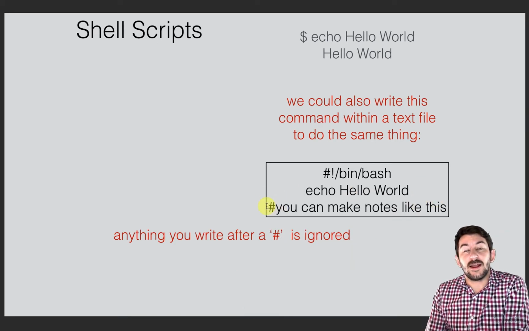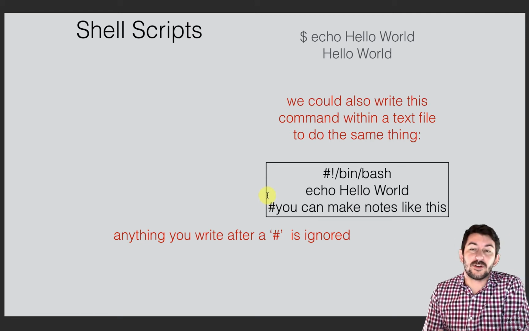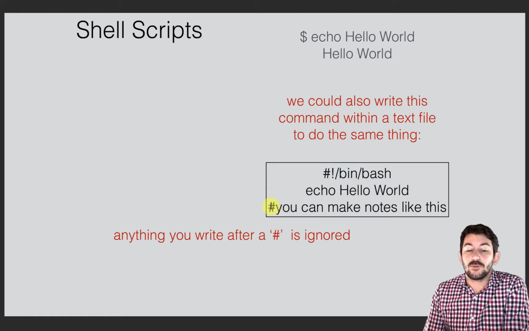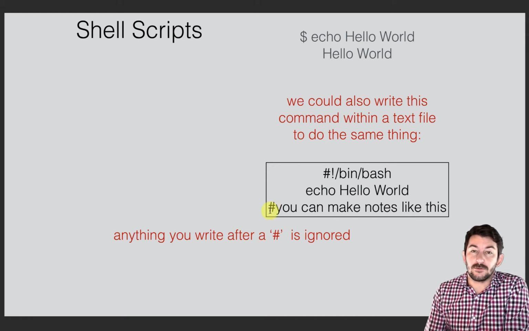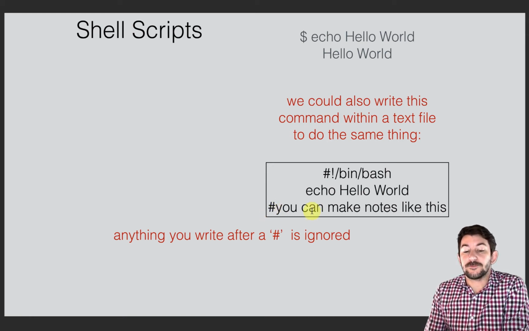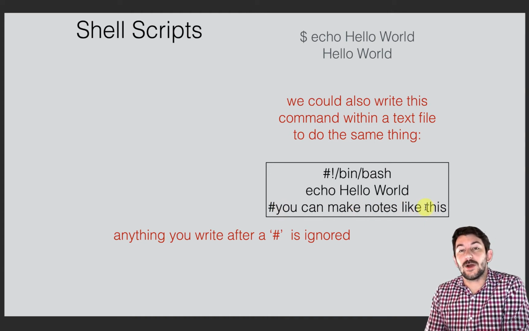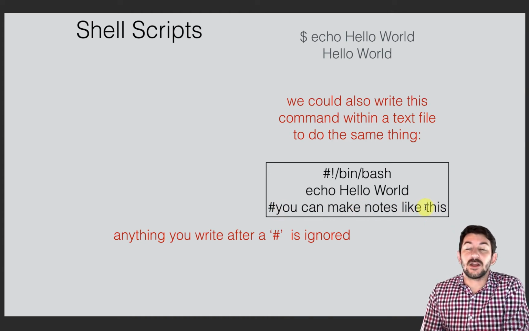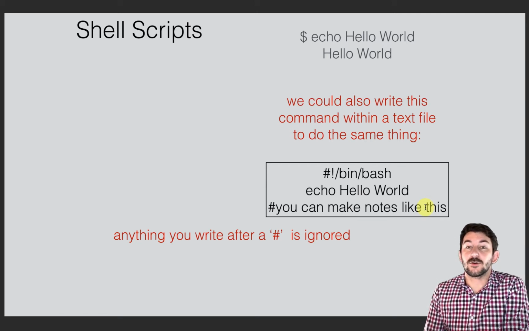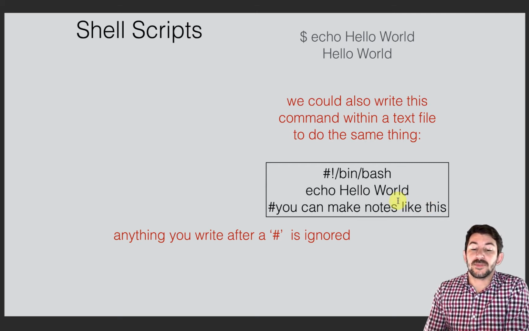Another thing to note is you can annotate your script, and we've shown this several times throughout the labs. Anything you put a number sign or hashtag in front of, which we call a comment, is ignored. You can make notes like this throughout your script to indicate things to the reader that might be using it later, or even to yourself in the future, without impacting how it is actually run.